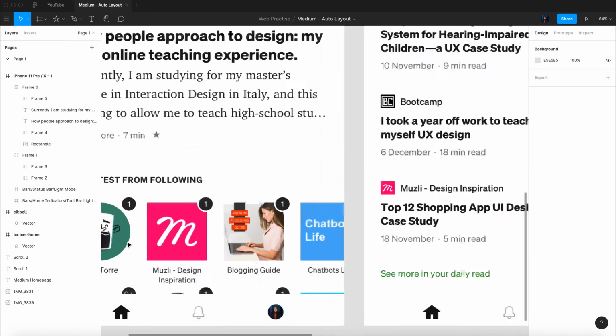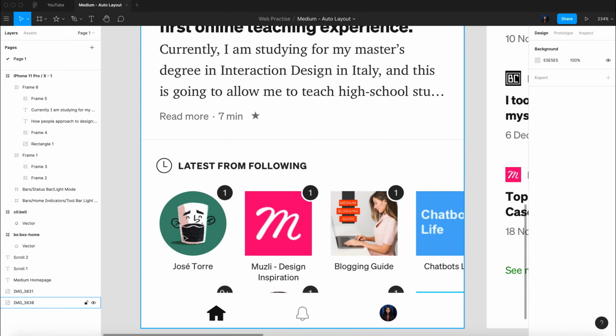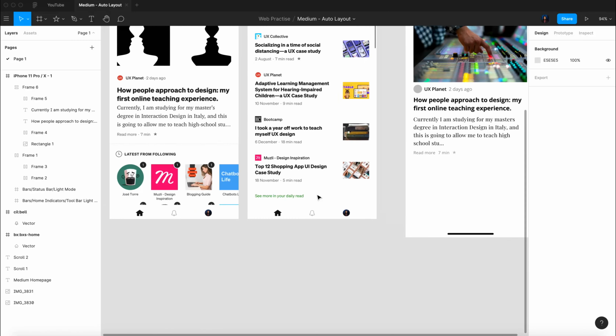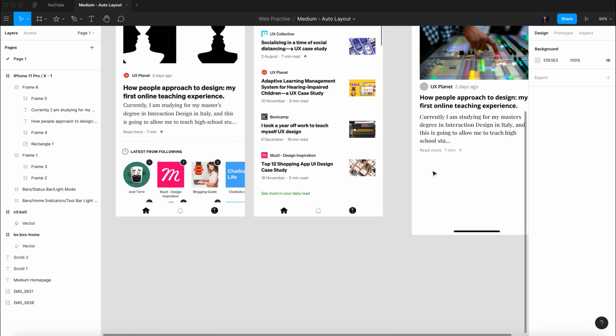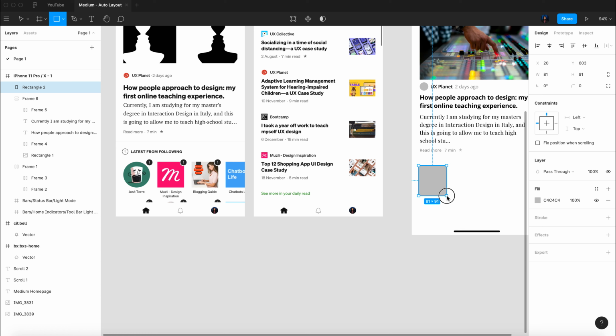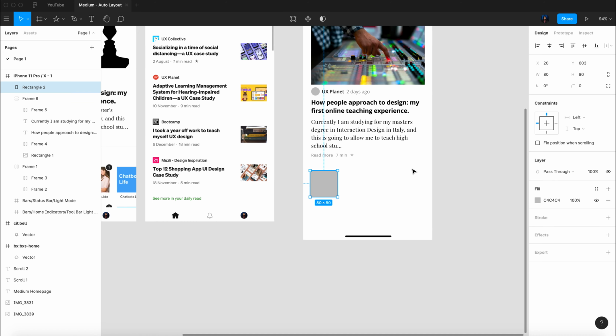Here, as you can see, we have some more from the following department. We have some, and there is an indicator which tells how many new posts there are from this particular publication. Let's try and do that in auto layout. Let's try something around 80 pixels.